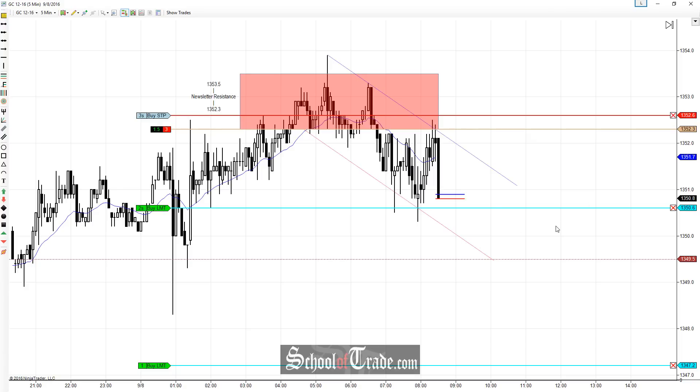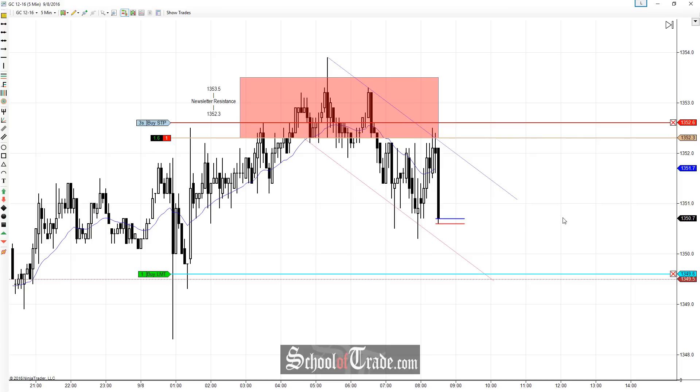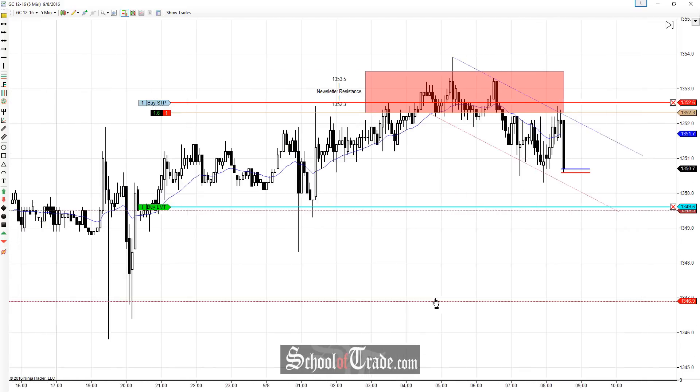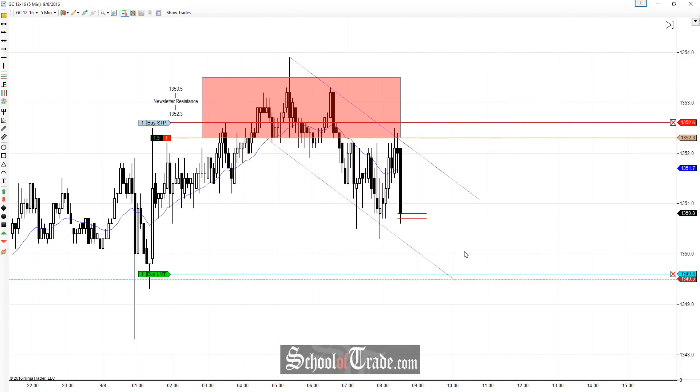Because of that, the stop is going to lock in above this little trap high that forms — so it's a very small stop. Our initial target is still at 50.6, but now we need to be looking for a tighter target. It's slamming down, and today all of the big moves we've seen have been big spike reversals. A huge spike down came back to the lows but never breached them before going back up. That formed another big spike down before a move up. So we're concerned that if this ends up being a big spike down, there's a chance we may never come back down to those lows again. We want to make sure to get some profit and lock the target in a little bit tighter just to be safe.